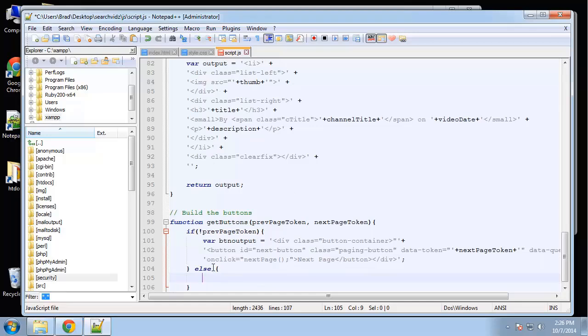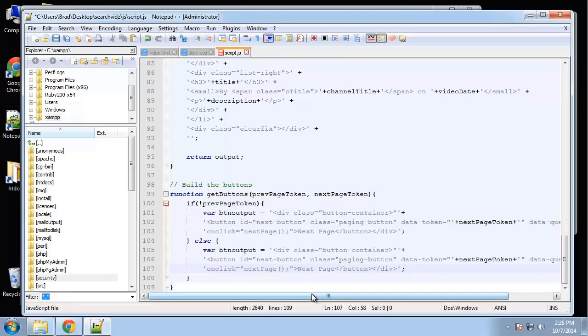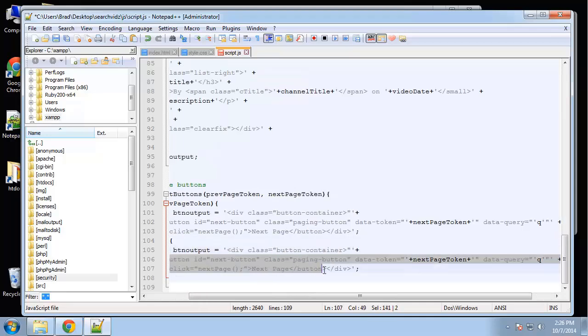Basically we're saying if it does include the previous page, then I'm going to copy what we just did, this whole output.